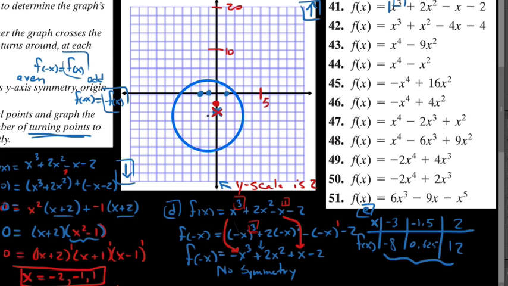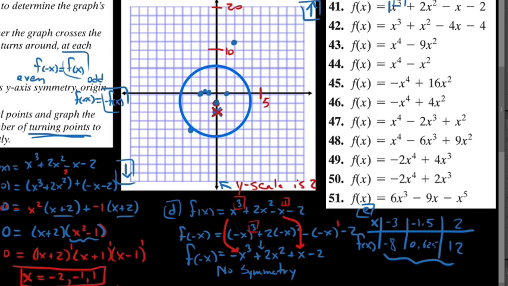So now graphing what we have, it looks like the only points I need to put on are -3, -8. So we'll go left 3, we'll go down 1, 2, 3, 4 notch marks since we want to go -3, -8, and we're going by 2s on our y-axis. -1.5, 0.625, here's all you care about. If this is 2, 0.625 is like a little bit less than halfway up. It's above the x-axis. That's all we really care about. And then 2, 12, we'd go over 2 and up to 12 here. It would look like this.